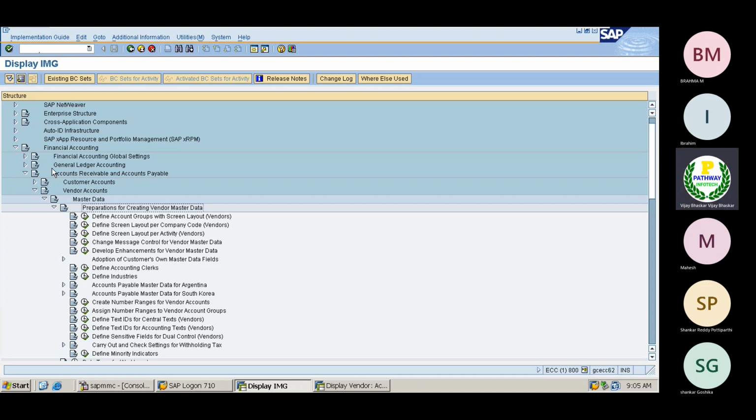These are the raw material vendors, local vendors and import vendors. Then some vendors are providing services, like office cleaning, painting or contractors. For import vendors I need to recognize with a different number. For local raw material suppliers I need to recognize with a different number. For service vendors I need to recognize with a different number.